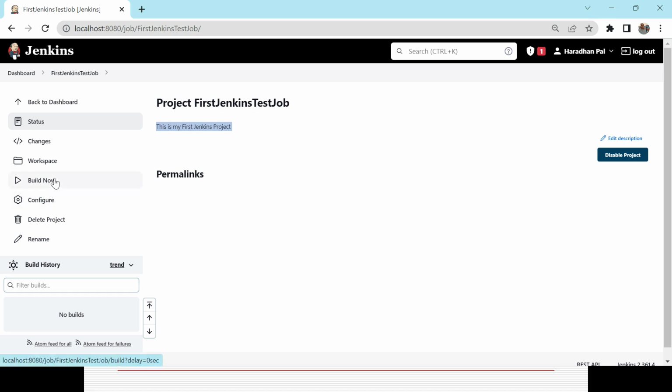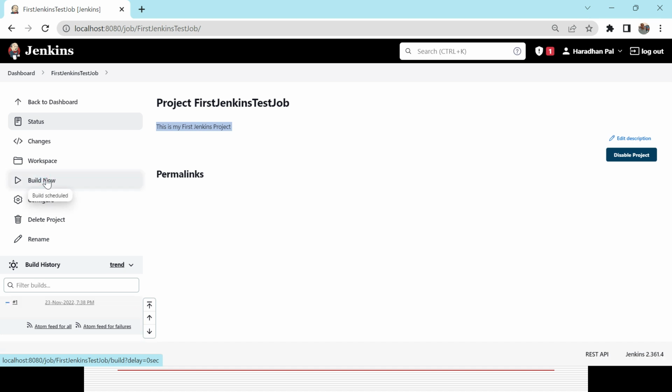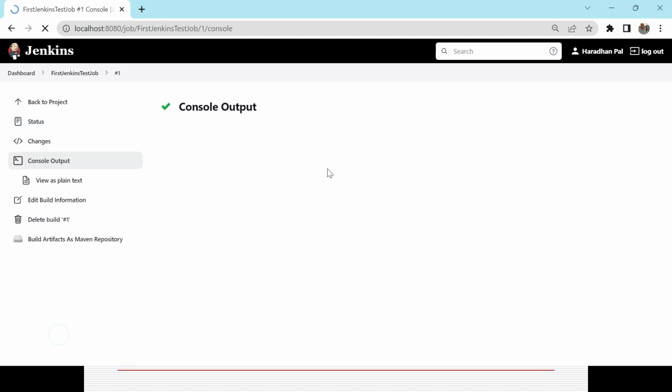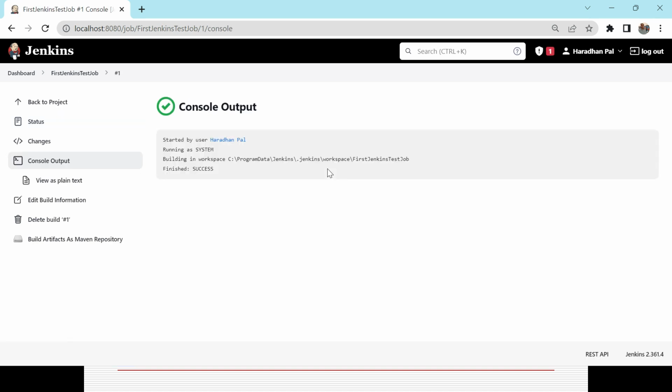So now, with just the description only, I can click on build now, so that automatically it will try to execute the job. You could see in this section some build is getting generated, as number one, and now you could see it is green, which means the build successfully ran. You can click here, or you can simply click on the drop down and go to the console output. So it will let you know the output for this job.